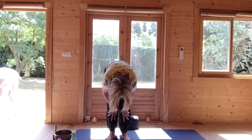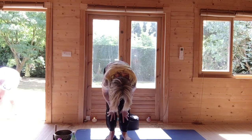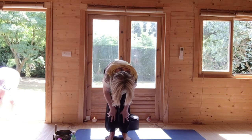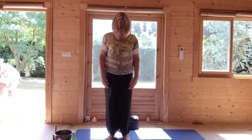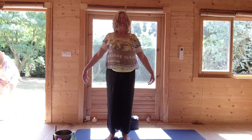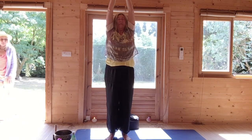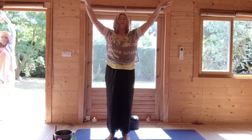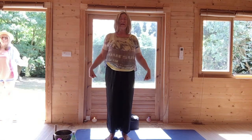Breathing in, lengthening, half lift. And stay here as you breathe out. And then softening the knees, press the feet into the ground and roll up vertebra by vertebra to standing. And breathing in, hands up, palms together. And then just circle the wrists down. And then opening and closing the hands.